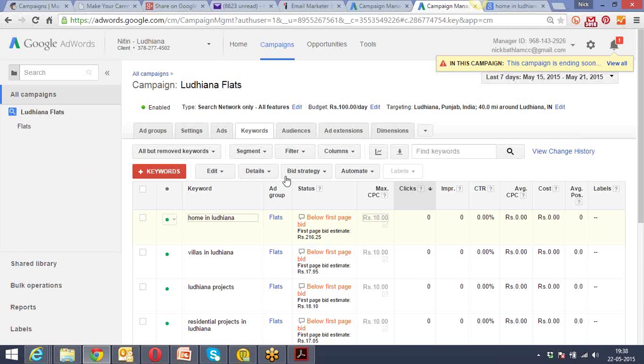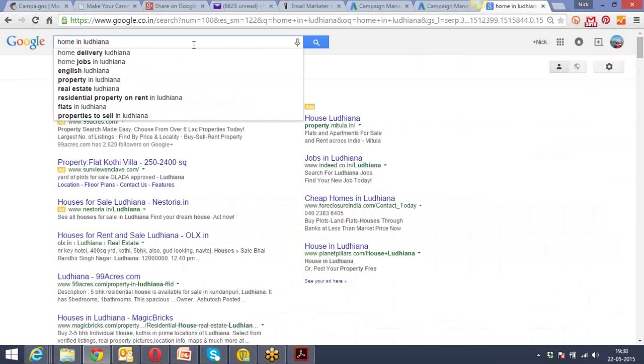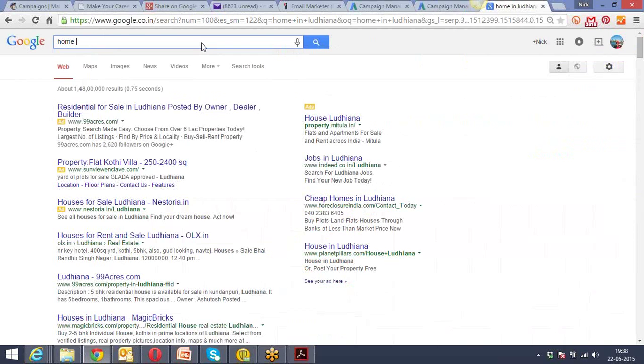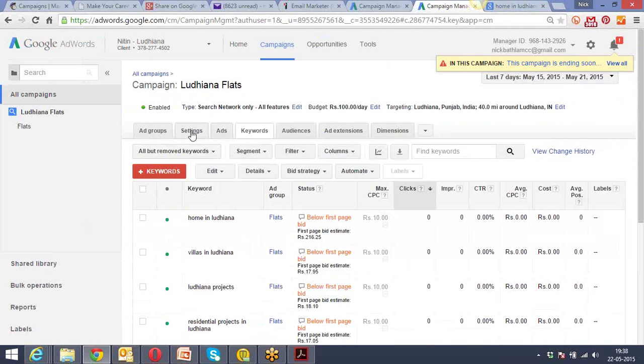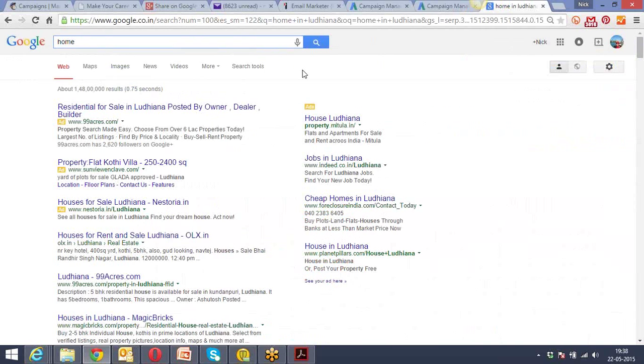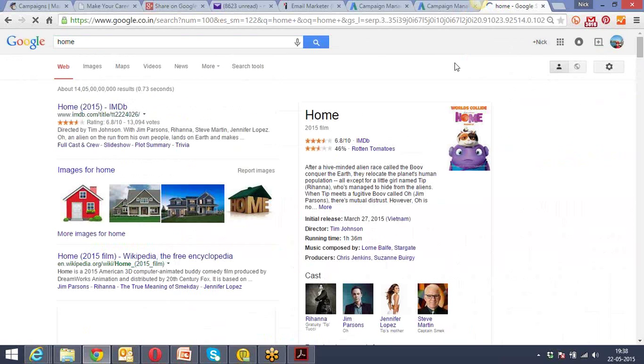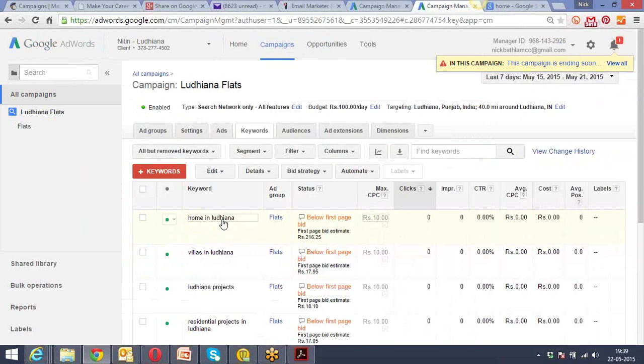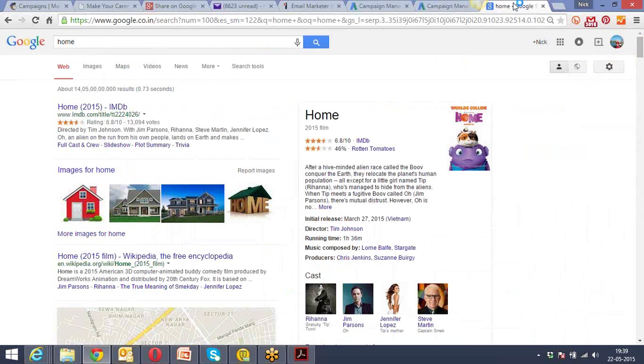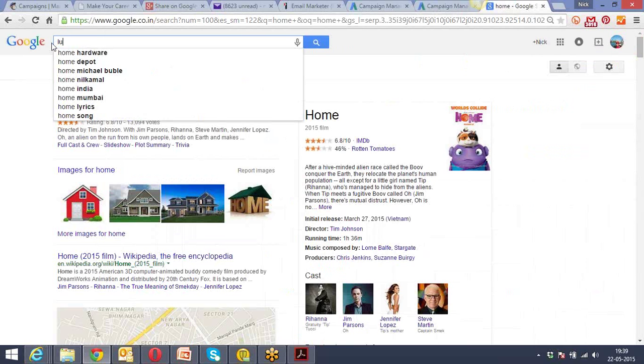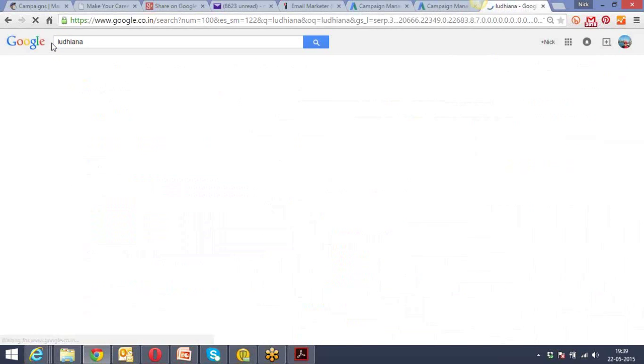If someone types in home, in the same location that has been mentioned, which is Ludhiana and 40 meters around Ludhiana, then my ad will trigger for any of those words. Not necessarily all three words should be there. This happens when you are running your ad on match type broad. Even if I type in Ludhiana, my ad will come up. It will trigger even for Ludhiana.